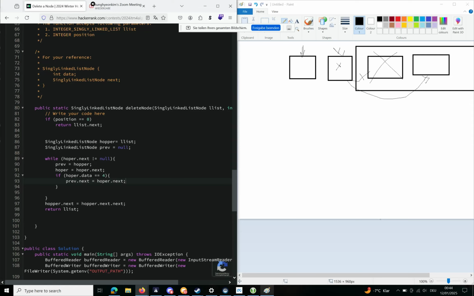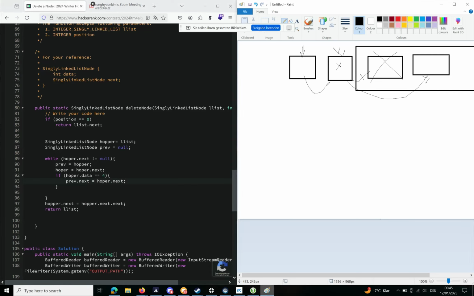I'm confused with this equal sign. Does it mean assigning, or is it just pointing right now? What it's essentially doing is assigning the next of the previous one to be the hopper's next, because the previous's next is where it's pointing towards.